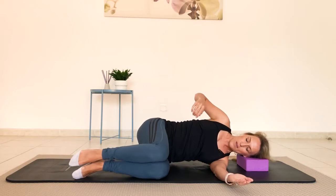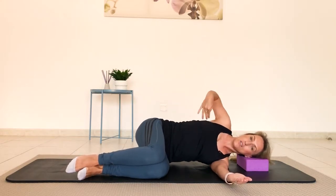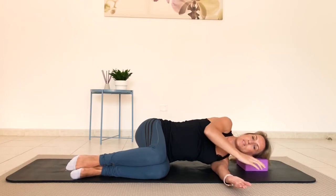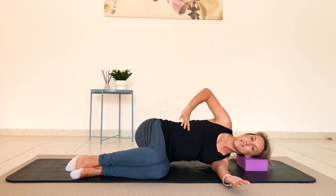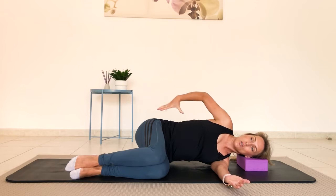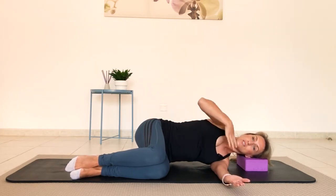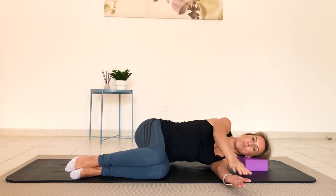And then you're going to bring your hips and knees to 90 degrees so that you're in a nice straight line, reaching your arms out in front of you. Spinal rotation is about rotating the middle part of your spine. So your lower back and your pelvis need to stay still, and your shoulders need to just move with your body as you come around. Your neck is also going to rotate with you so that you don't leave your head behind. So you're going to keep your eyes on your hand.